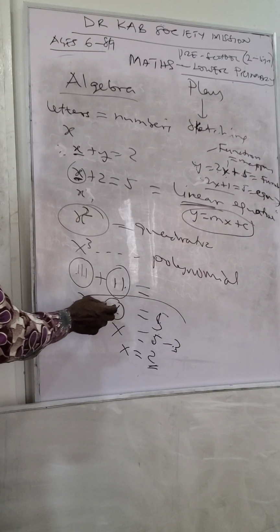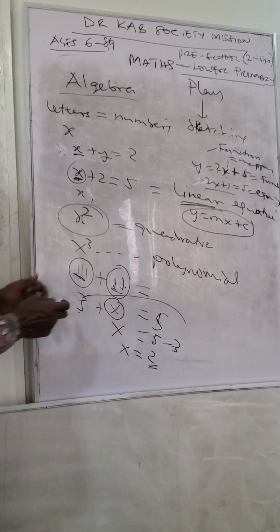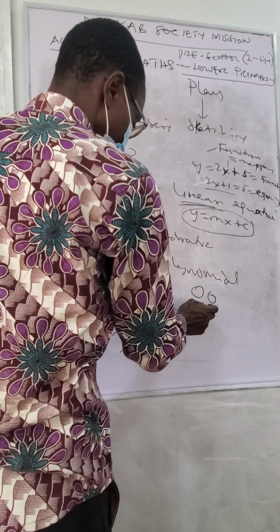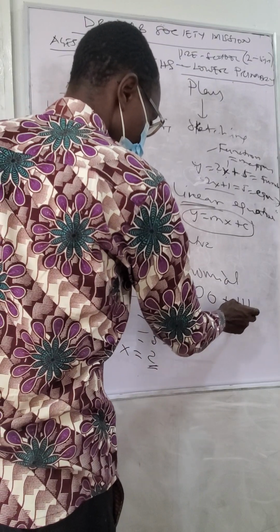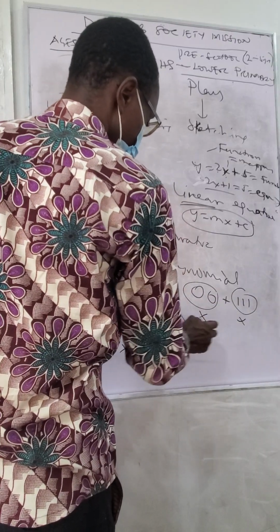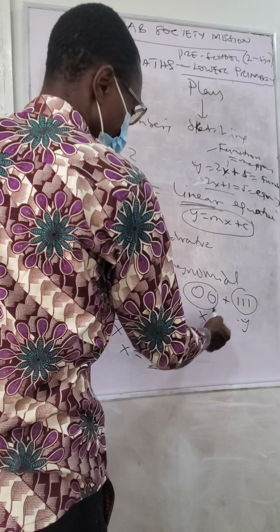So here we allow the letter to represent what we are talking about. See that this and this, they are the same. That is why we are able to add them. Okay? But if we are adding something like this, you can't say this is X and this is X. You can say this is X, maybe this is Y. So see that they are not the same, so we can't add them.